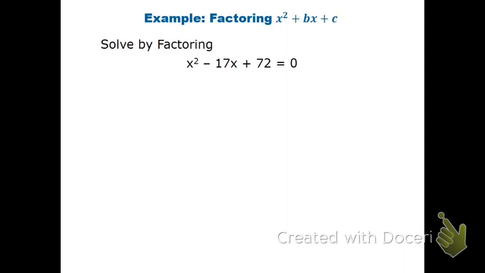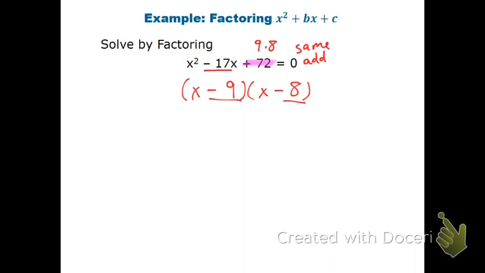With the last one, again, look at your C value. It's positive. That means same and add. So I want x and x, fill in the blank. Two numbers that multiply to get me 72 that add to give me 17 are 9 and 8. Again, it doesn't matter which one I put in because they're same signs. And this time I want to add to get a negative 17, so I want them both to be minus signs. Split it up into two separate equations. X minus 9 is equal to 0, and x minus 8 is equal to 0. So x is equal to 9, and x is equal to 8.